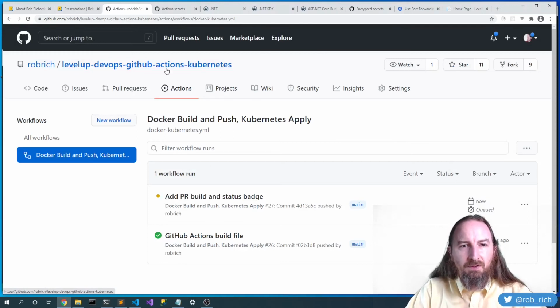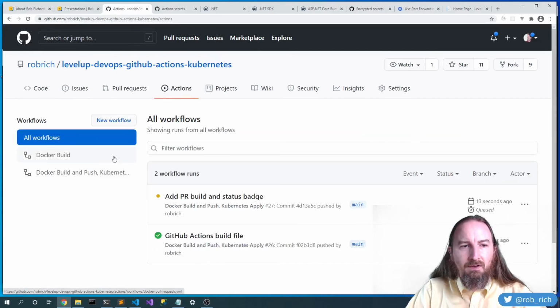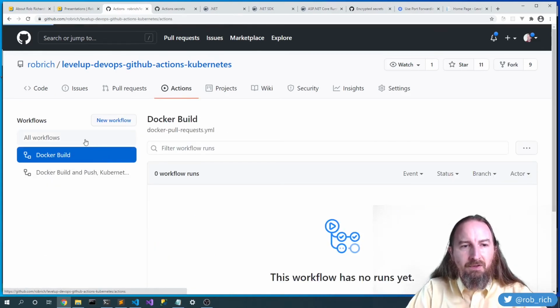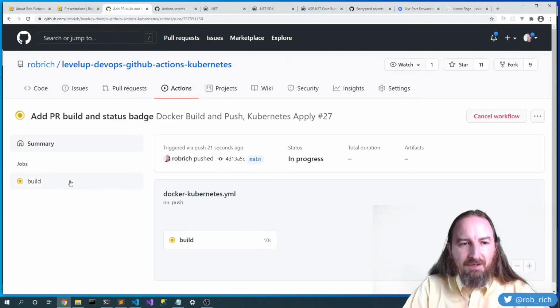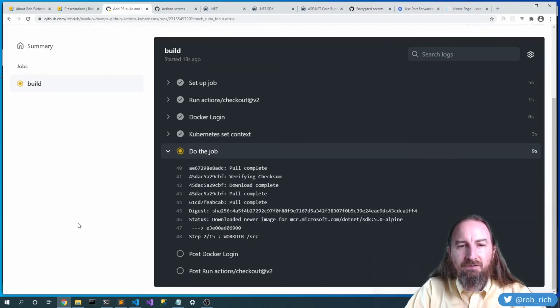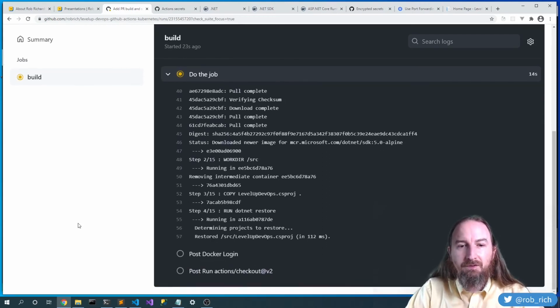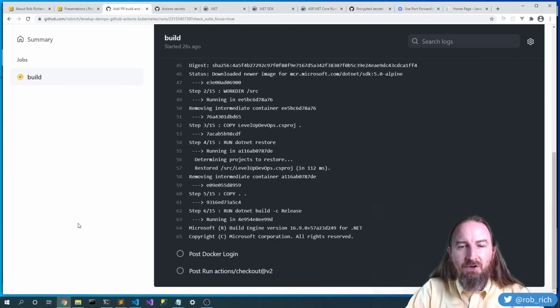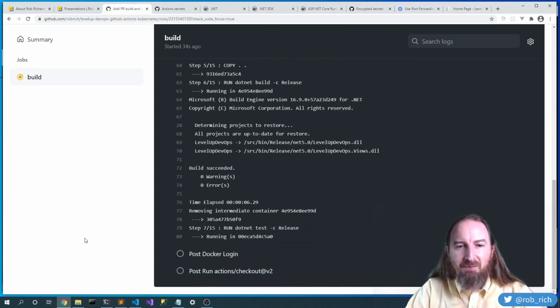Now this new build, we can see it either right here, or we can come back into Actions, choose our particular build, and we see the build running. Let's take a look at what this build is going to do. Now, last time, it was mostly done by the time that we got here. It did a Docker login, a Kubernetes set context, and now it's going to do the steps. The first step, it needs to pull down the base image. Looks like it's got that in place. Now it's going to do our .NET build, .NET restore the NuGet packages, .NET build. Let's see, is this build going to succeed? Yep, that build succeeded. That's great.